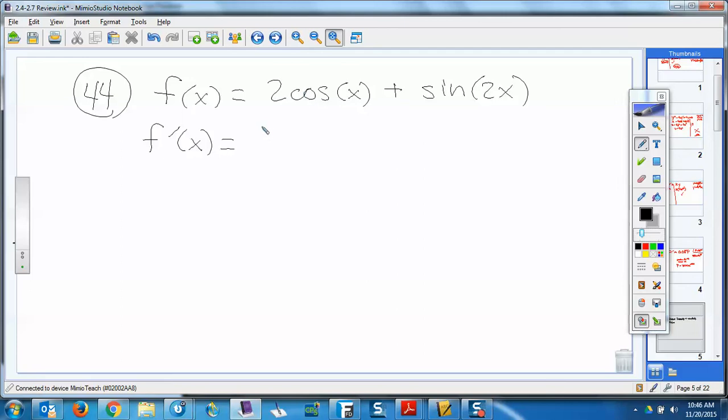What's the derivative of cosine? So it's negative, right? But see, that's why if I was using the calculator, I might just use it, because what if I forget a negative? I hate to miss a bunch on this problem because I did something silly like that. So, plus, and then what's the derivative of sine? 2 cosine. Right, we're going to have to kick out that 2. So 2 cosine 2x. And don't forget to put equals 0 here.